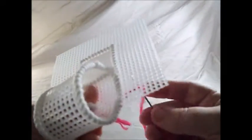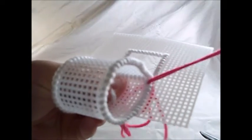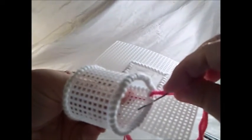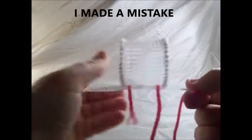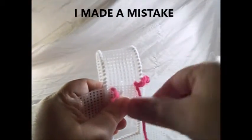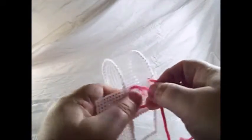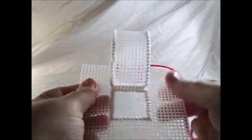Then you're going to come to the other side. You're going to stick it through the hole. I'm trying to get as close as I can without it being blurry. And then I'm going to run it underneath my material, my design, whatever. And I'm going to go out another hole. And I think I totally missed. Yep, I did. So I'm going to stick it through. Okay. And then I'm going to tie it. Normally, I would run it underneath the material design that's already been created, but since I don't have one, you can use your own creativity. That is how you would attach your bow.